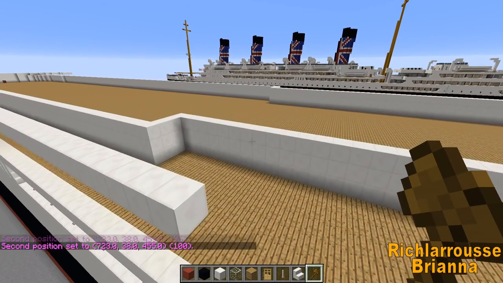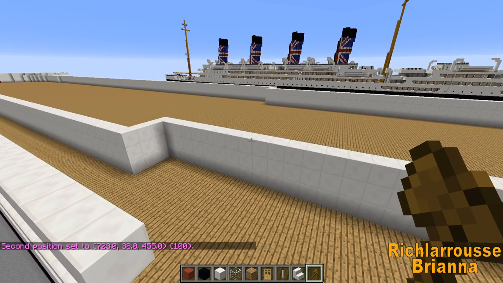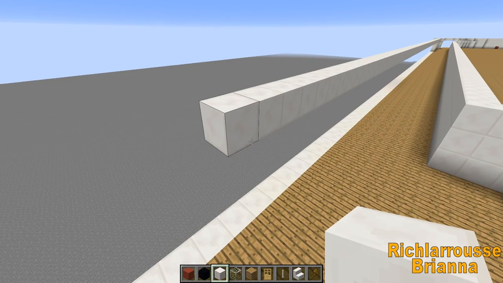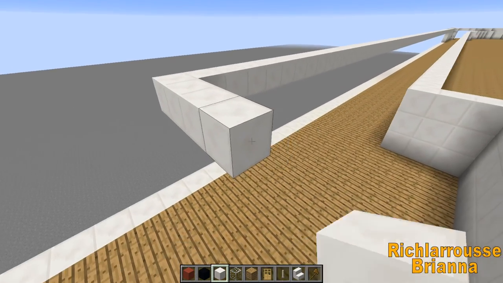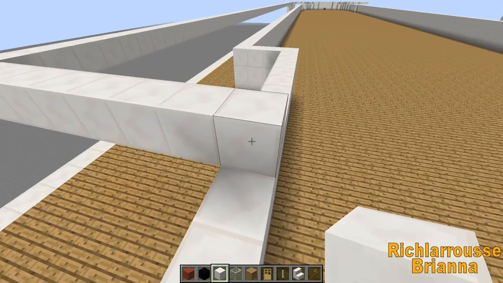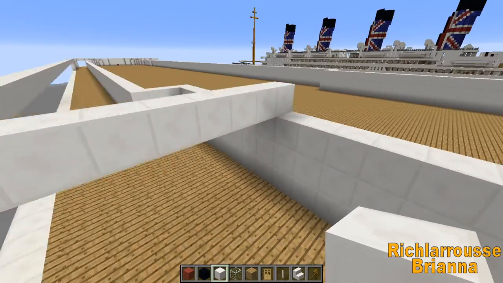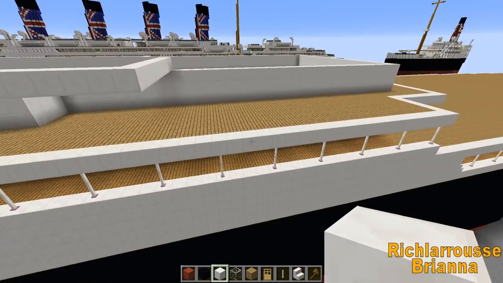And then what we want to do now is to build that inwards. So 100 blocks back, and then build it inwards 8. So 1, 2, 3, 4, 5, 6, 7, 8. And that will attach to the foundation, or the walls, the 3 block high walls near the back here, like so.